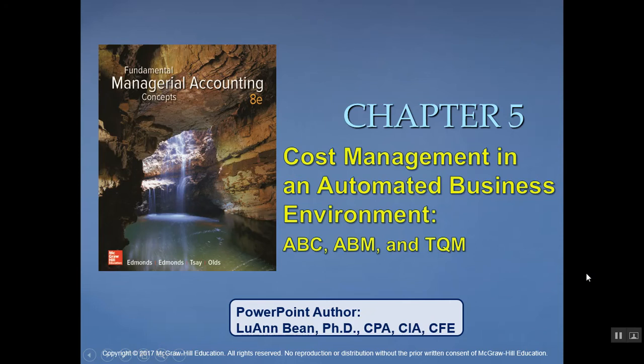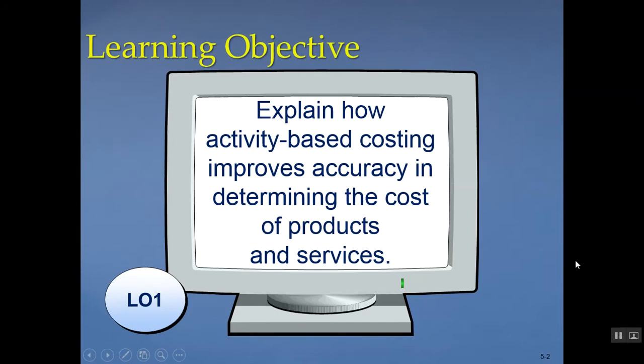Welcome to Chapter 5. Chapter 5 introduces activity-based costing, which is a tool that has been embraced by a wide variety of service, manufacturing, and nonprofit organizations to more accurately assign indirect costs to products and services. So in Chapter 4, we talked about just allocating overhead. Chapter 5 goes into a more detailed and accurate process for allocating overhead based on actual activities as opposed to selecting only one cost driver.